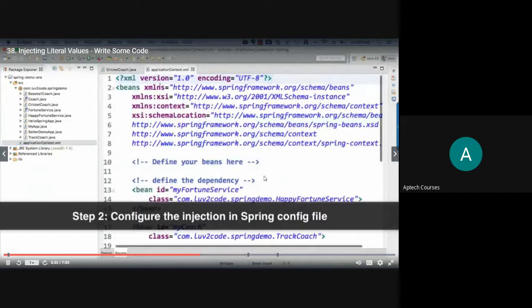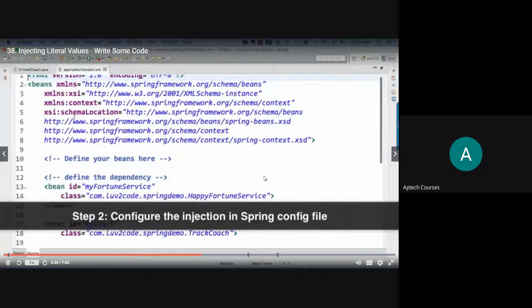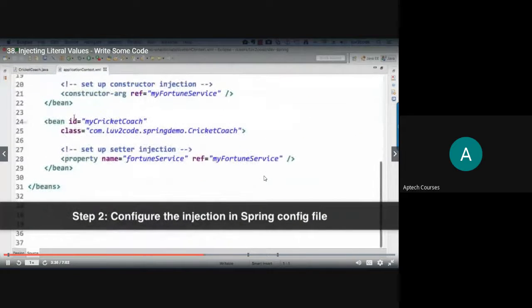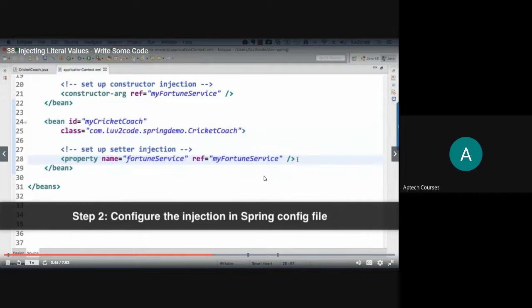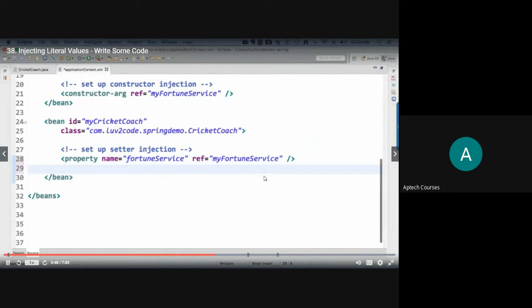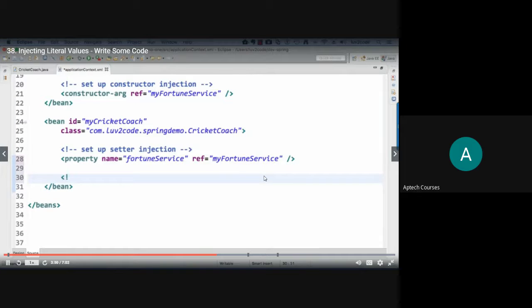So in step 2, basically, we need to configure the injection in our Spring configuration file. So again, I'm moving down here to this My Cricket Coach that we already have from the previous videos where we injected the fortune service. Now I'm going to inject those other 2 values here for the property email address and also the property team.